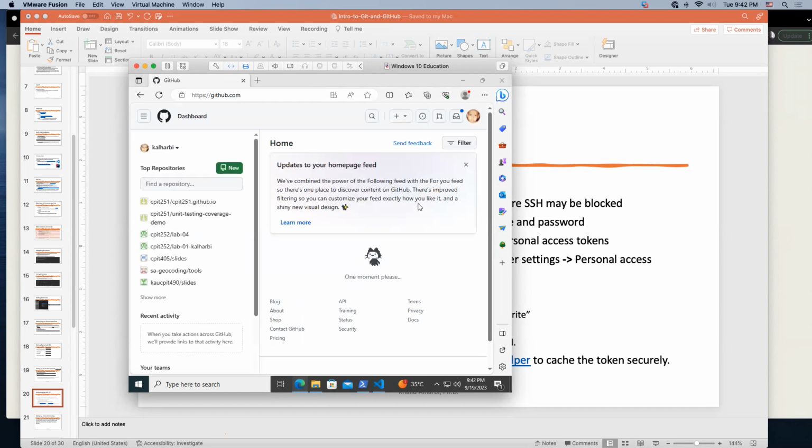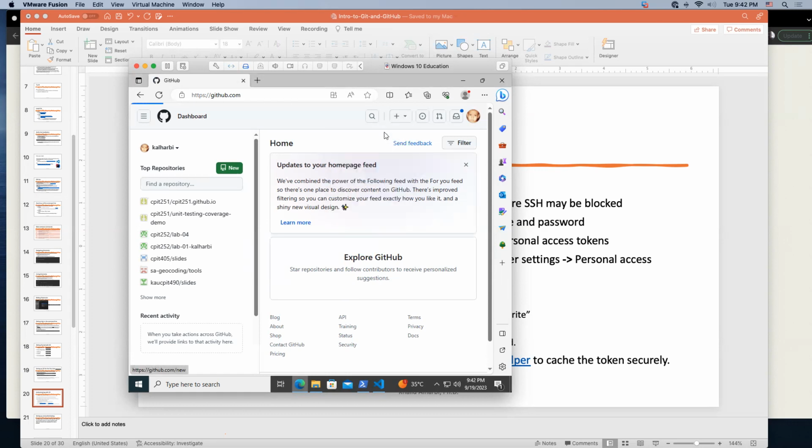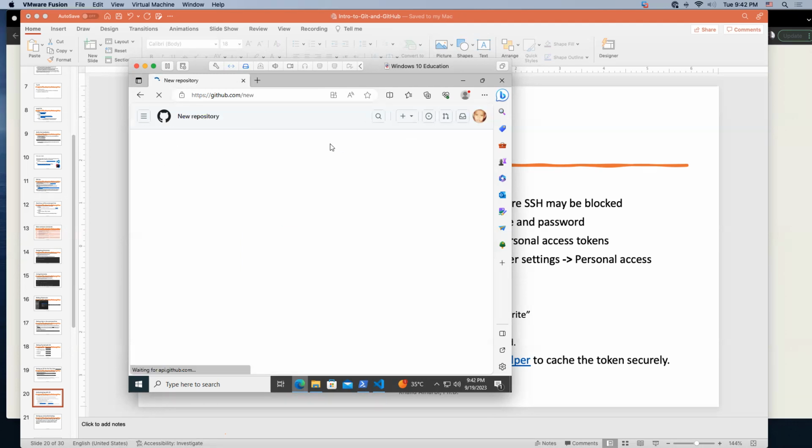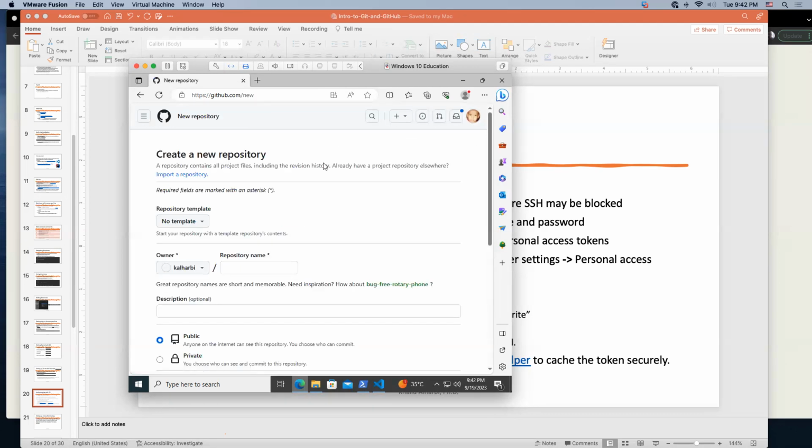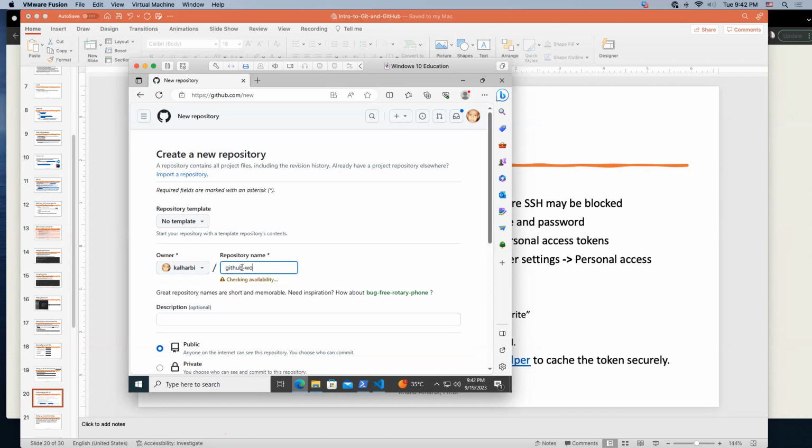Cool. So now I'm in on this machine. So what I'm going to do is create a new repository. You can create it under your username, or if you have an organization, you can select the organization. Give it a name, so GitHub workshop example, right?